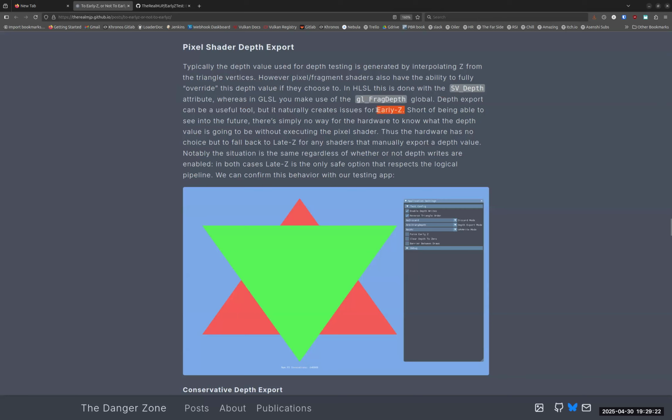Yeah, depth export would, in my mind, immediately make early Z go away and be completely gone. Hardware has no way to know without executing it, so it has to fall back to late Z. Even if you're not writing the value, it's the only way to get the right output from the pipeline.